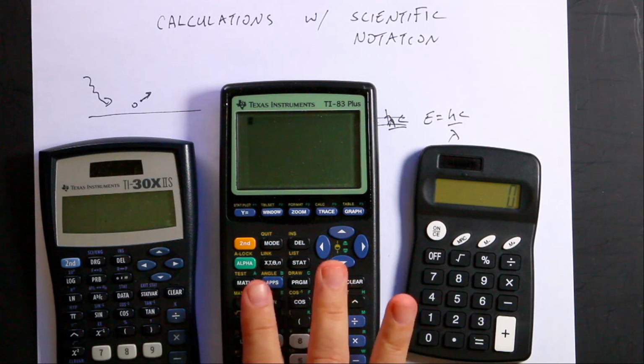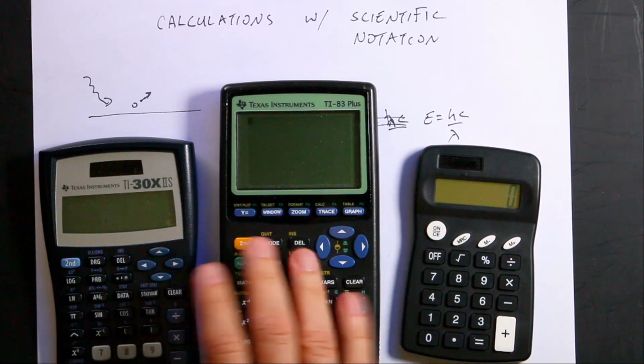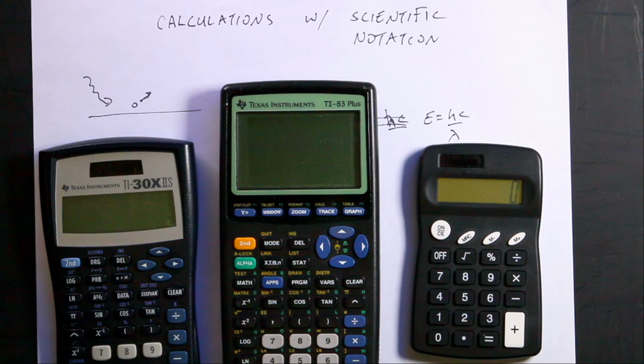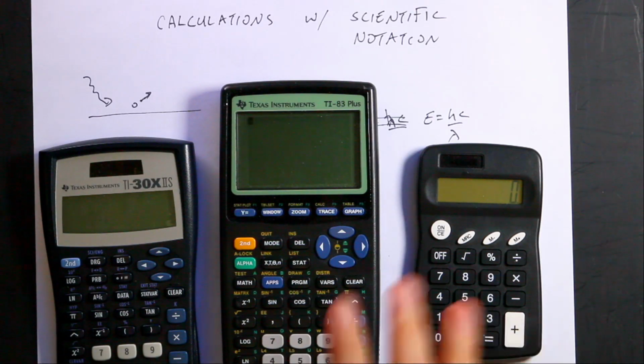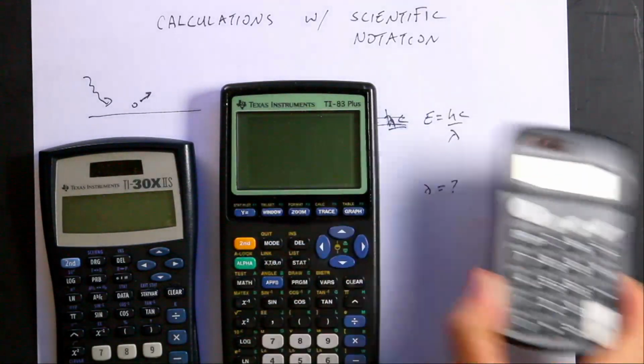Okay, I'm going to show you how to calculate numbers using scientific notation with these three calculators. I have a problem I'm going to show you. I don't want to go over the problem, I'm just going to use the numbers. So let's just get started, and then I'll show you how to do this on all three. Even this calculator, I'm going to show you how to do it.